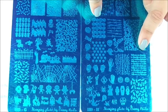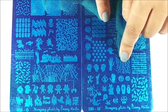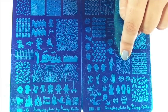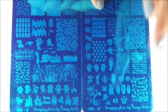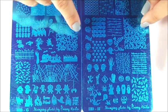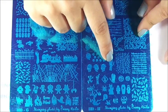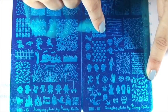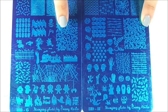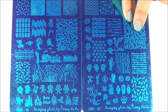And look at this plate right here, which is plate H, and I love that brain pattern. I definitely want to see if I can do this pattern and make a video for you guys using this pattern. Let's see how it goes, what I come up with. And also, you can see the cute ghosts and pumpkins and skeleton hands, candies. Beautiful. Here you have an image that's somewhat similar to this, but they are different. And this one, if you look very closely, you will see skulls and goats.